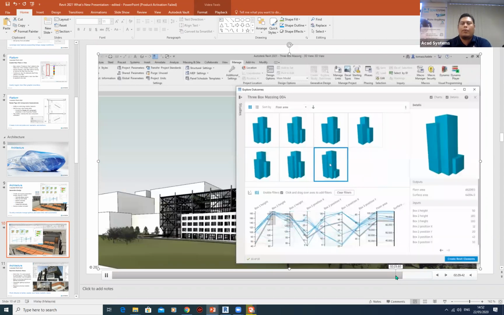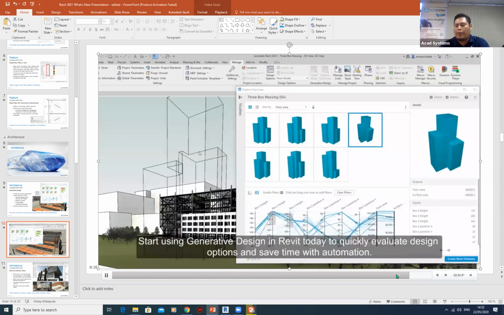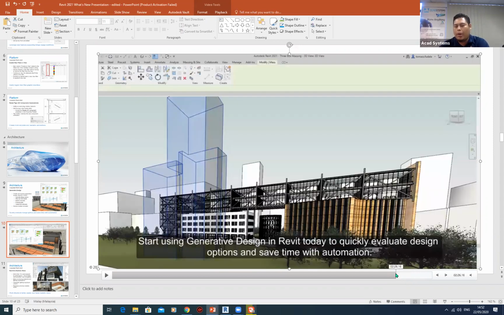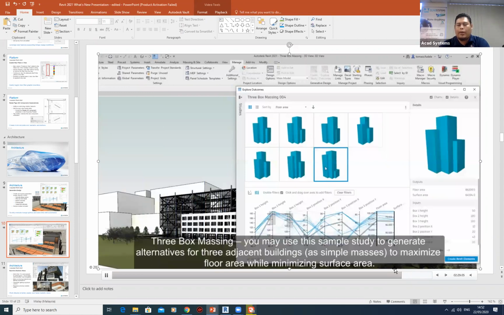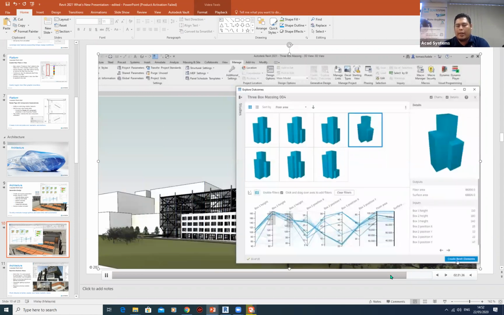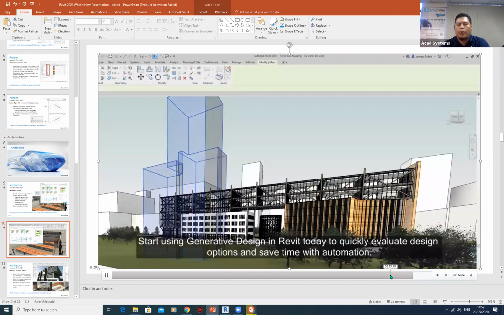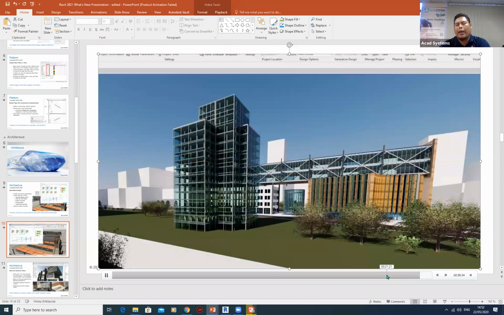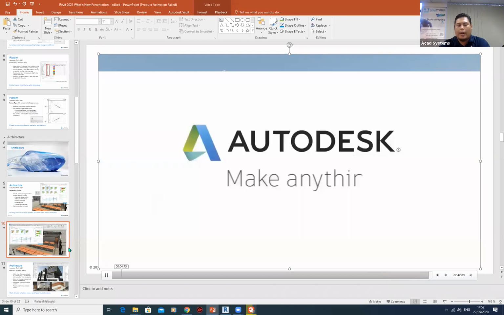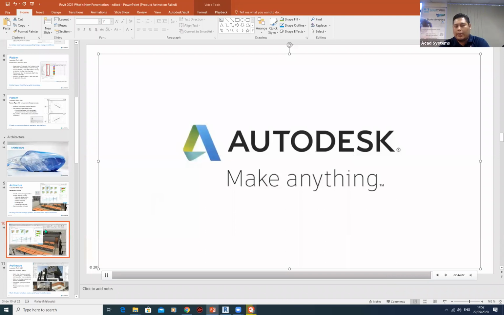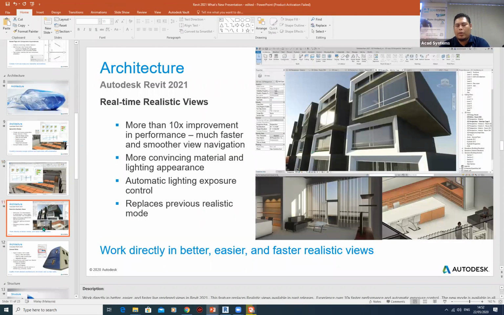Previously, if you wanted to do this kind of meshing study, you had to be very good in Dynamo. You know very well that Dynamo is very hard to control. Even if you think Dynamo is easy, it's still a long way to go to get this kind of result easily. So if you are an architect or designer or anything related to design, you can use that feature to maximize your potential.